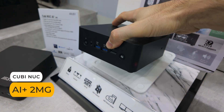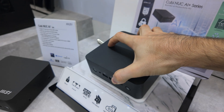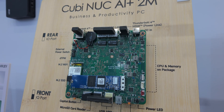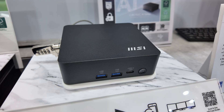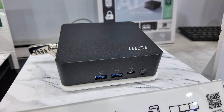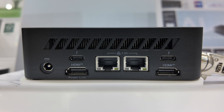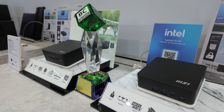Next, we have the larger Lunar Lake Cubi NUC coming in at 0.8 litres. This one has 32GB of LPDDR5X on chip, so no upgradable memory there. It'll go all the way up to an Intel Core Ultra 9 288V, and there's one M.2 Gen 5 NVMe slot for storage, as opposed to two M.2 Gen 4 slots for the smaller Meteor Lake model, known as the Cubi NUC A1 1UMG. Both minis feature dual 2.5GB LAN, dual Thunderbolt 4, and the larger Lunar Lake NUC has a power button with a fingerprint sensor, a dedicated Microsoft Co-Pilot button, as well as a built-in speaker and digital microphone — all very much targeted at the business user.